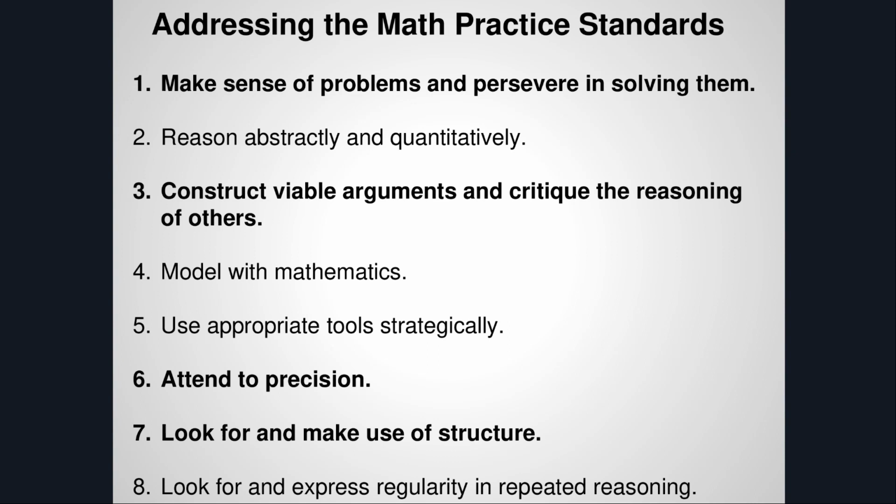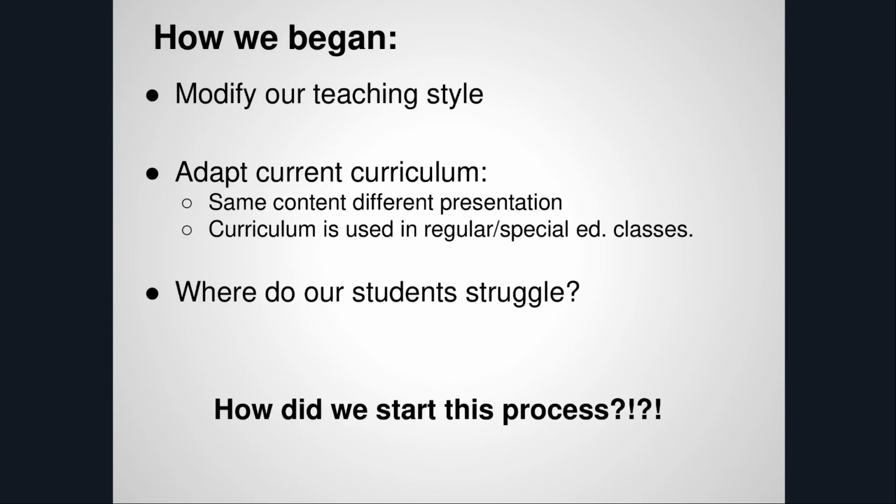The writing is usually constructing a viable argument, where they say they agree or disagree and explain why or why not. So we're really making sure that they have a strong understanding of the mathematical content. And then we attend to precision and look for and make use of structure. A lot of that too, we have a lot of structure in the classroom to make sure it's predictable, but we also structure how we present things, and we look through it and plan in advance to make sure that we're covering it in a way that can make sense to the students.